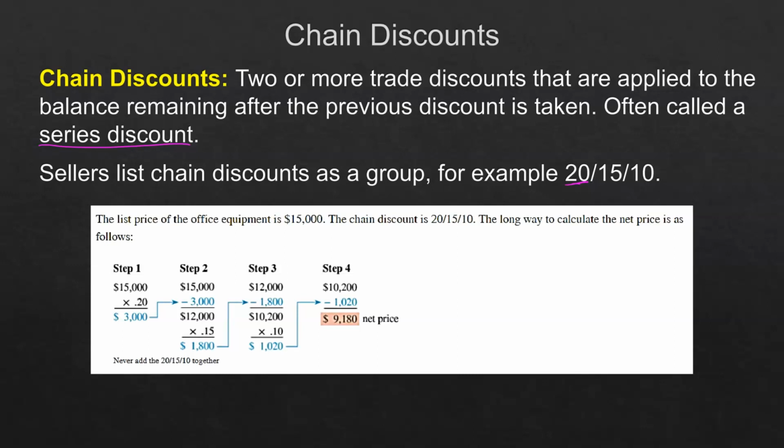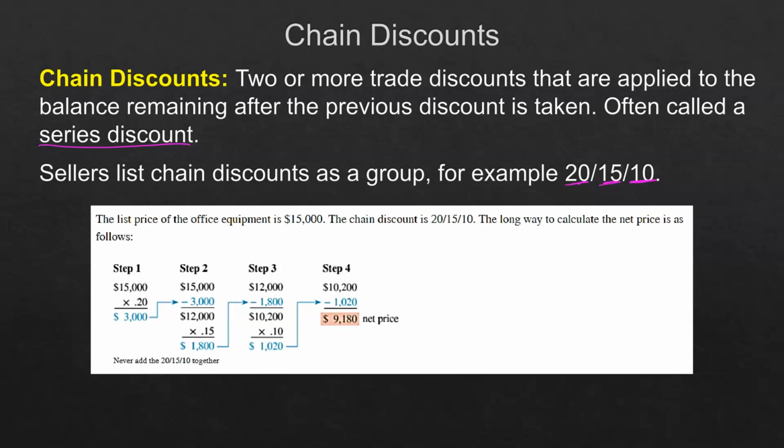you take it times the next percent, so that's a 15%, right? So this is a 20, 15, 10 discount, and that 20, 15, 10 means 20%, then 15%, then 10%, but we can't add those together. We have to take them in a separate way. You'll see why, because if we added them together, we would be applying 45% to 15,000, but that's not how it works. Notice we apply the 20%, subtract that amount, then we apply the 15%, we have another amount to subtract, and then we apply the 10%, and then we end up with our net price.